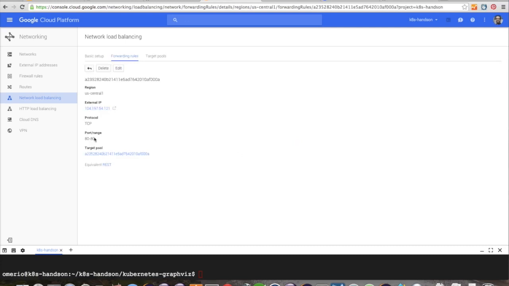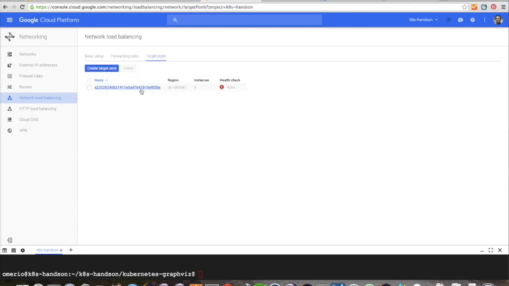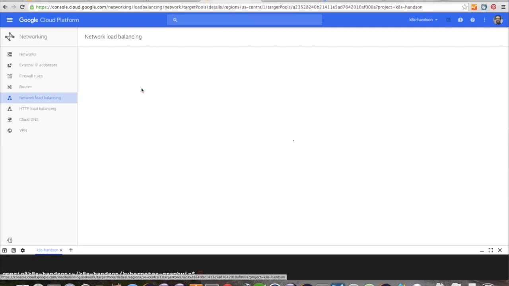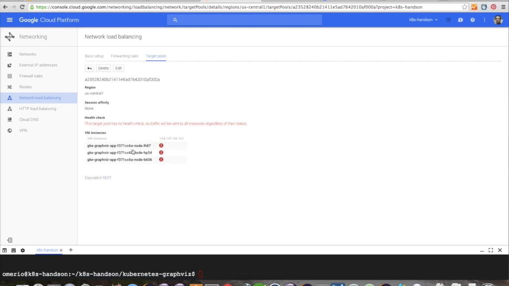So it's listening on port 80, and this is the external IP address, and it's got a target pool. The target pool is simply our 3 instances. So if we click on that, you can see that it's load balancing between these instances. Actually, it's load balancing between them, but Kubernetes internally will forward the traffic to the relevant pods, because the service is listening there.